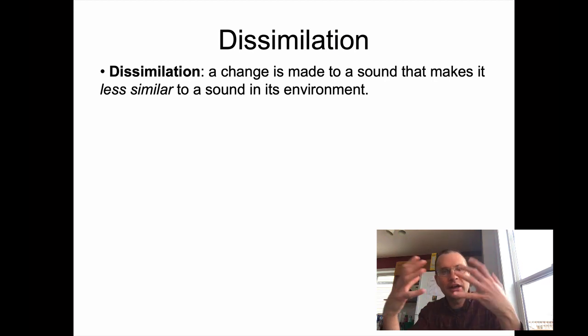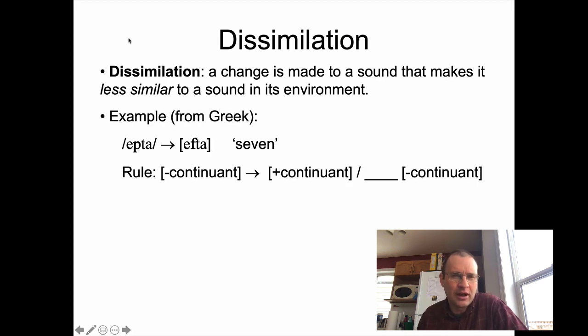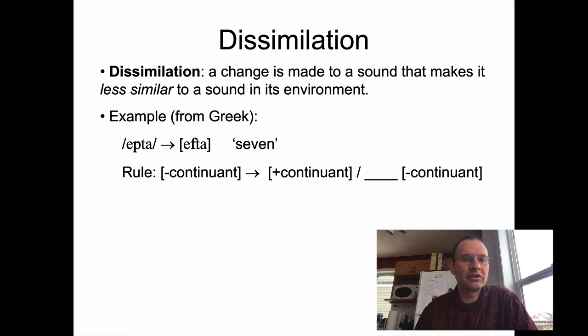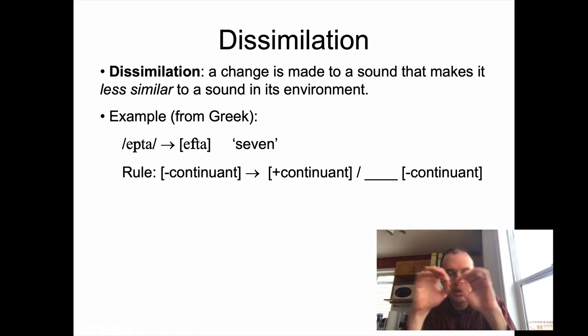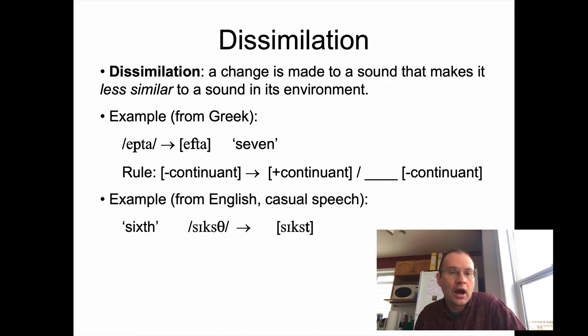Insertion and deletion are kind of opposites. And there's also an opposite to assimilation, which is called dissimilation. This is where you have a change be made to a sound that makes it less similar to a sound in its environment. Here's an example. This doesn't happen in any regular way in English, but it does in Greek. So epta means seven, or at least that's the underlying form, the phonemic form. When you actually produce it in Greek, you say efta. So what you have here underlyingly is you have two stops, a P and a T right after each other. And then you change the first P, the first stop, to an F. So it goes from being a minus continuant or a stop sound to being a plus continuant sound when it's right in the neighborhood of another minus continuant sound. That's dissimilation, just two things becoming less similar to each other.